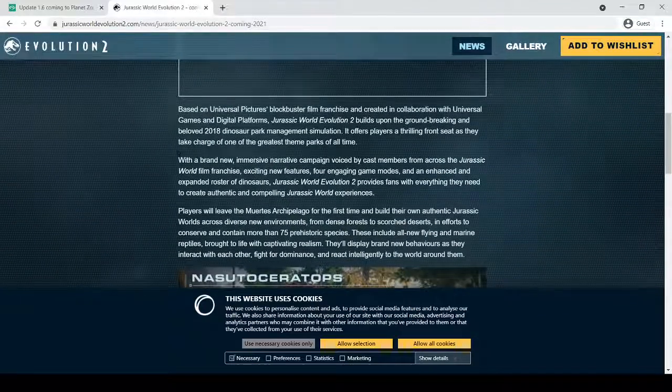But we know it's gonna have marine animals, and we'll go through here. So, a brand new, immersive narrative campaign, voiced by cast members across the Jurassic World film franchise, plus new features, engaging game modes, and an enhanced and expanded roster of dinosaurs. Jurassic World Evolution 2 provides fans with everything they need to create authentic and compelling Jurassic World experiences.